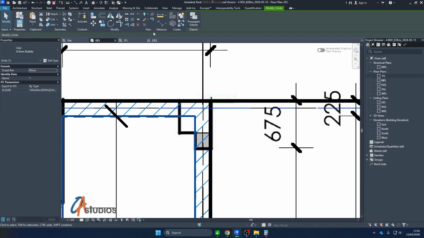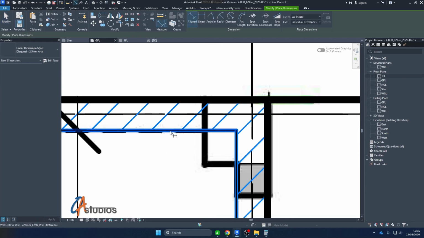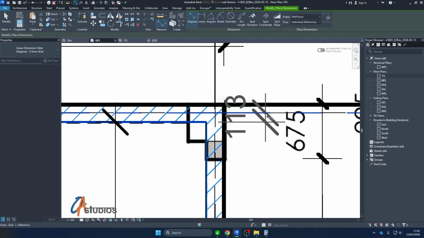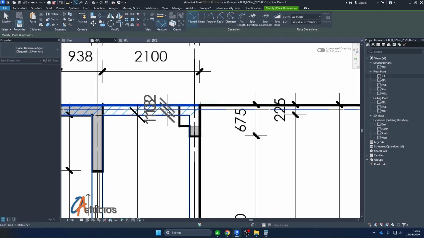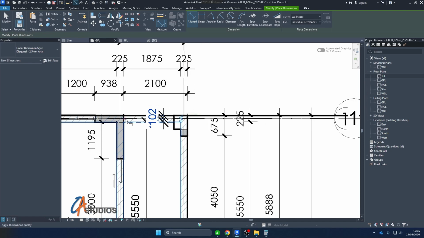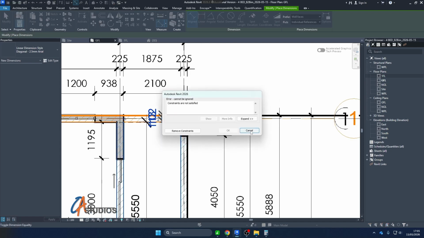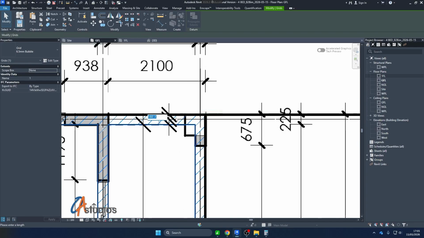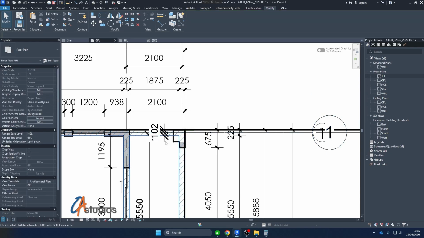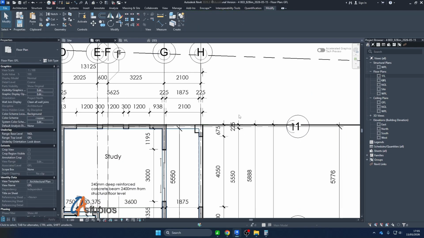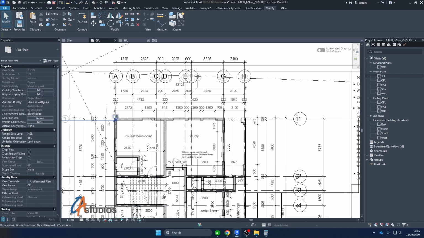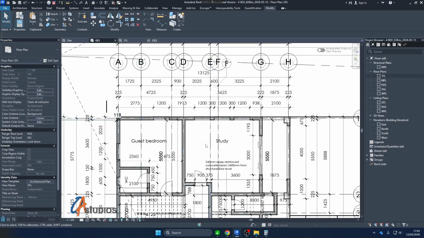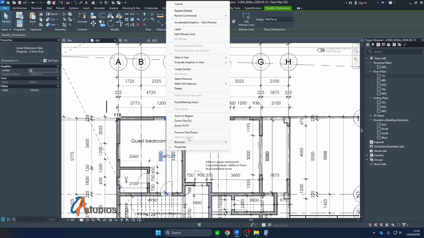Let me see the grid. Let me see if I select this and check the center to center.